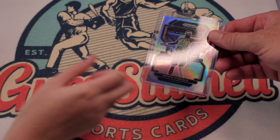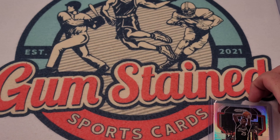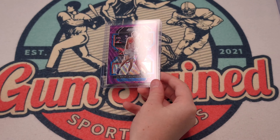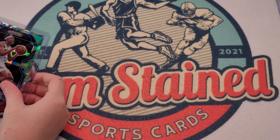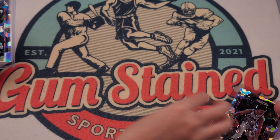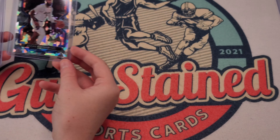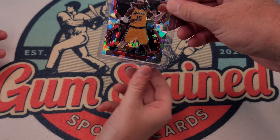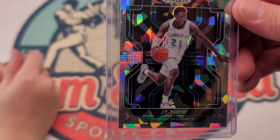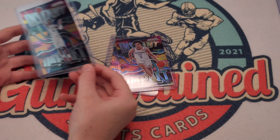Royce O'Neal prism silver. Isaiah Jackson silver rookie card. Chris Boucher silver — is he related to Bobby Boucher? Purple ones: Chris Middleton and Alec Pokusevski. RJ Hampton, all our ice prisms. Kessler Edwards rookie card, Killian Hayes. Josh Giddey rocket — nice, that is a nice one. Jaren Jackson Jr. and Andre Drummond. Ja Morant potato. JT Thor another rookie card. And then we've got a couple more instant impacts — Jonathan Kuminga, Josh Giddey, and Joshua Primo.